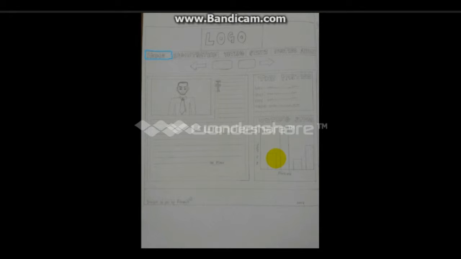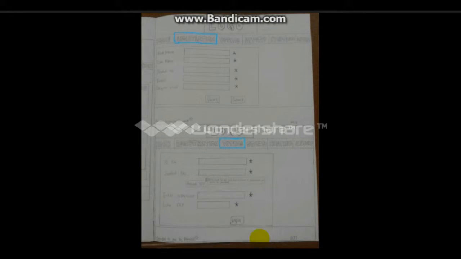The first one to appear at the top would be the current progress, and then as the user clicks on the next button, they'll be able to view other statistics. If the user clicks on the registration tab, their first name, last name, student number, and email address would be requested to complete their registration. After they press the submit button, they are good to go for voting, because they have been registered into the system.